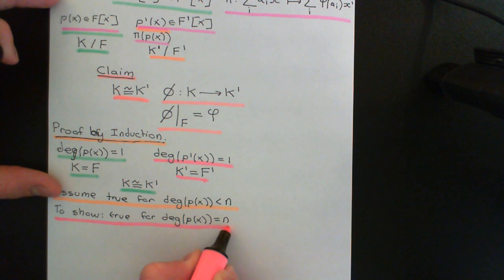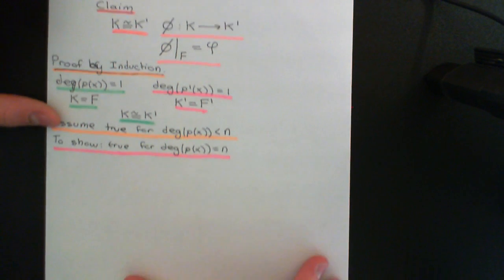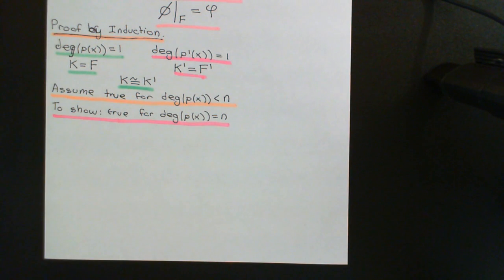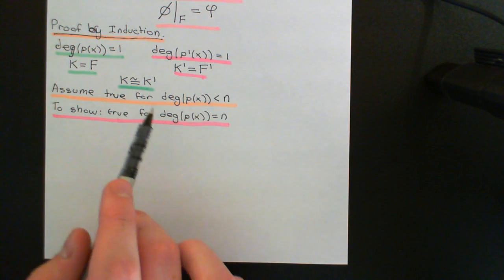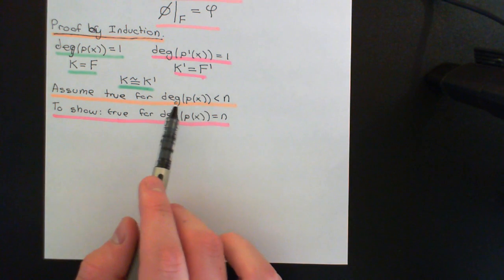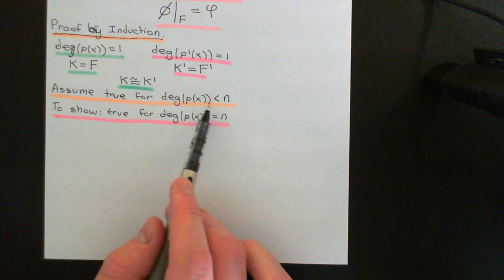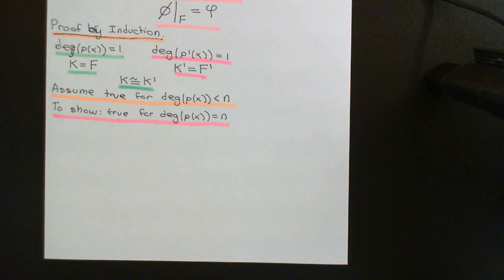So we now want to show that it's going to be true for the degree of the polynomial equal to n. Now, just before we begin that, I'd like to take a break here because of the high temperatures. I was losing the will to live by the end of the previous video, so I've resolved to take breaks more often. So we will have a break here, and in the next video we will prove that if we've got this assumption that it's true for the degree of the polynomial of X less than n, then it will also be true for the degree of the polynomial equal to n.